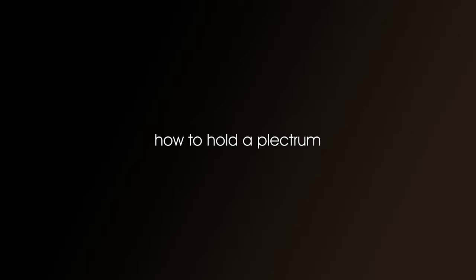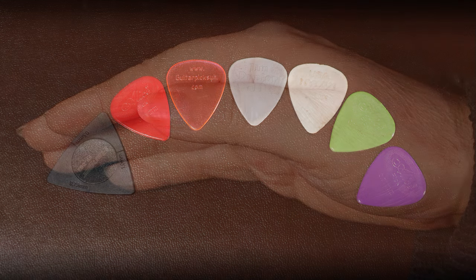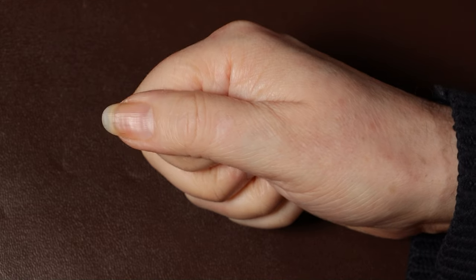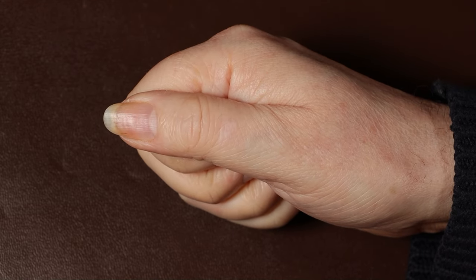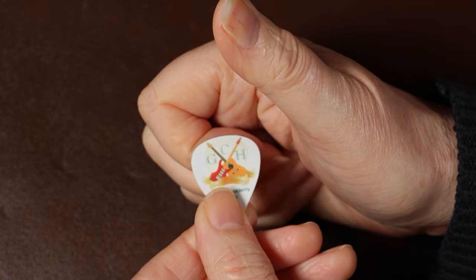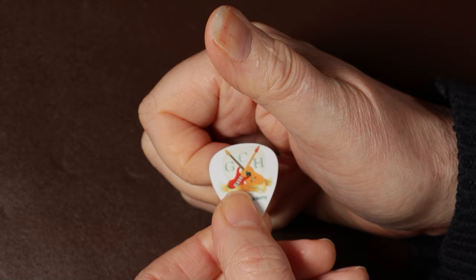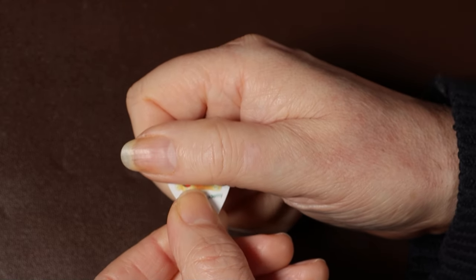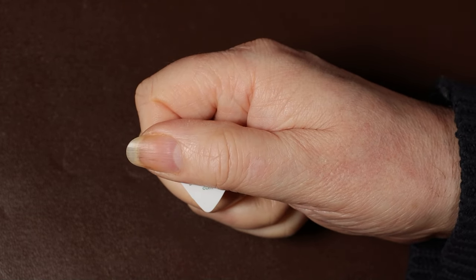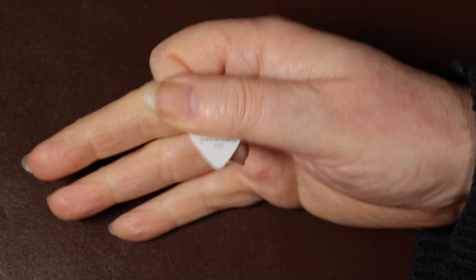How to hold a plectrum. If you've got a plectrum nearby, try following what I'm doing and see how you get on. Firstly, make a loose fist. Then lift the thumb and place the plectrum on the side of the first finger, somewhere between the nail and the first joint. Then replace the thumb to hold the plectrum in place. Now unfold the three fingers, leaving the first finger and thumb in place.